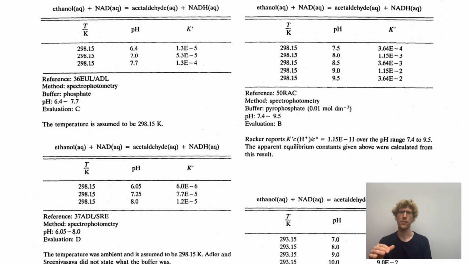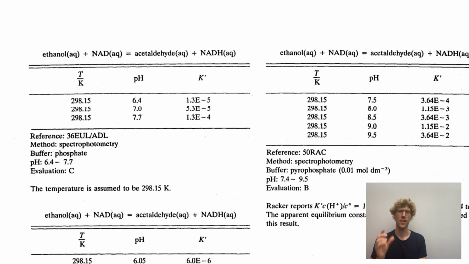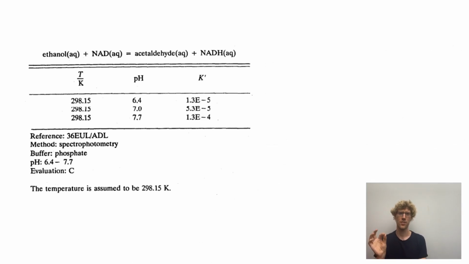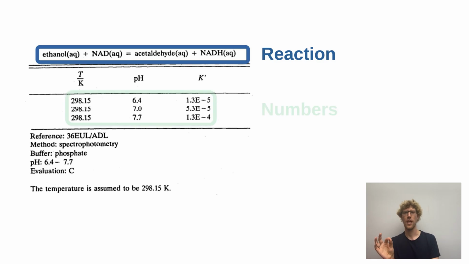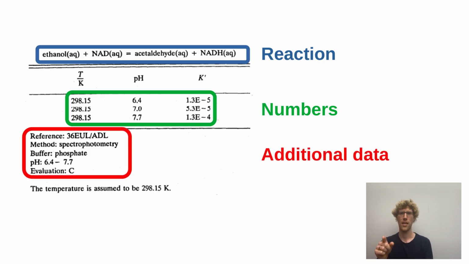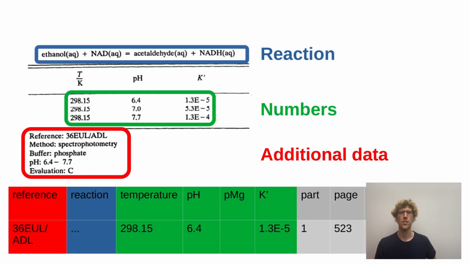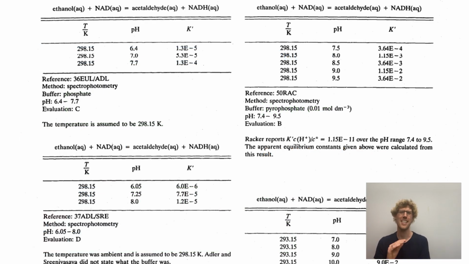Okay, let us look at the data we actually created here, right? 278 pages filled with tables. Like, really a lot. Let's look at one entry. So you see here the reaction, right? And now there are some values. We are very interested in those. There's some metadata here and a comment about the quality of the data or whatever. So we need to extract all of this into a table to make it a structured format, right? We can't even search this, like a nightmare.